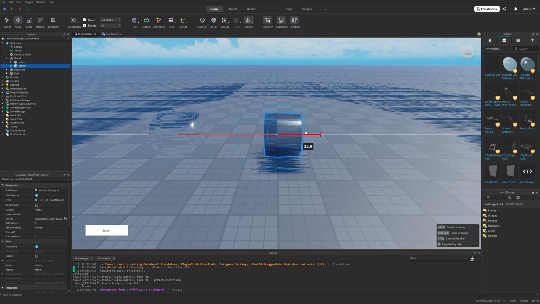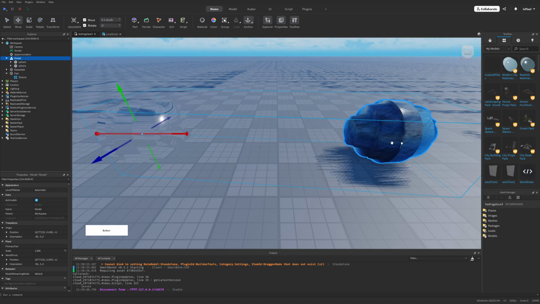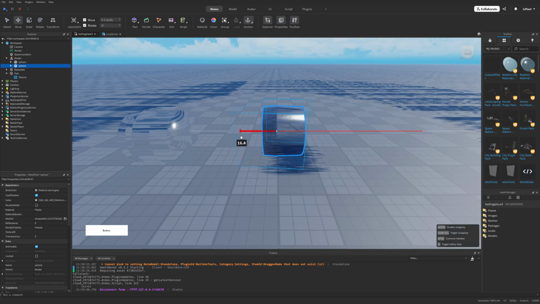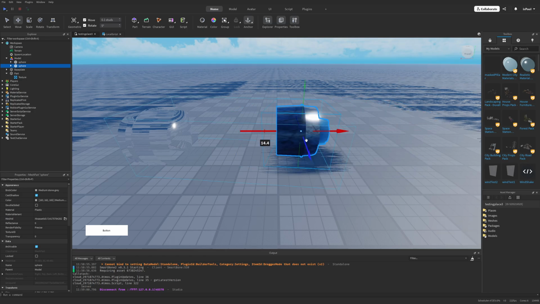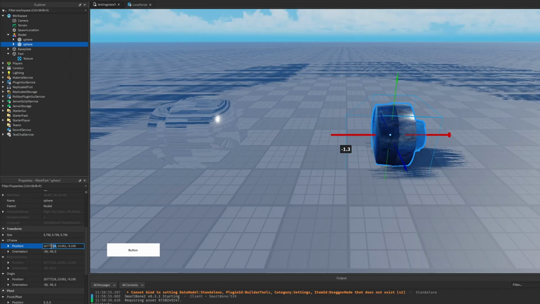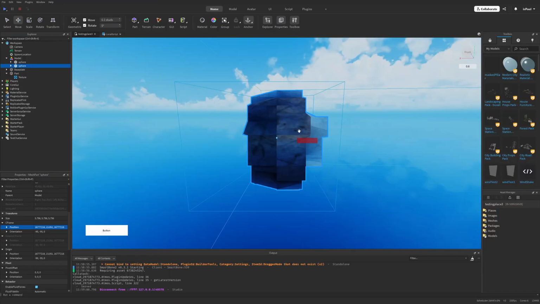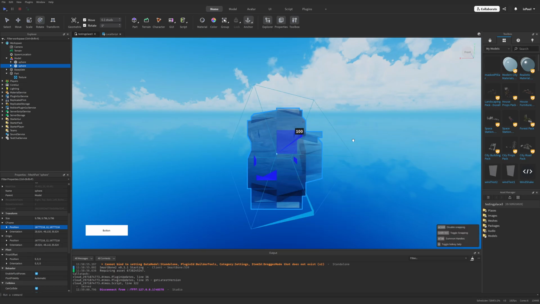But let me move this one out, because this is actually a metal PBR, and you can see the effect a little bit more clear on this one. And you can also see how it's basically making this deformation, and all of the problems are happening on one of the axes, and that's because of the floating point coordinates losing accuracy only on the X, because the position is basically just set to a huge number on one of the axes. But if I make it 2, then just go to the object, you can see that it's going to happen on the X and the Y that's not even visible. And something like this is really hard to navigate.